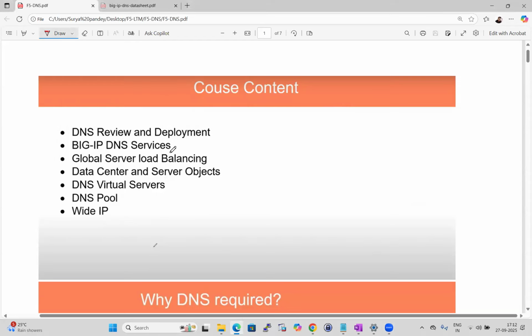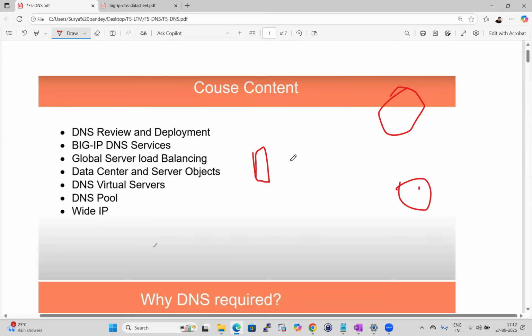So how will it work? I'm not going to explain in detail, just giving an overview. For example, this is the user, and he's trying to access www.facebook.com, right? Instead of the actual authoritative server where the Facebook.com IP is bound, maybe someone in the middle tries to give the IP to these users, and the user will start communicating with the bad IP, which is not good. So to avoid such things, we use DNSSEC to protect against cache poisoning attacks.